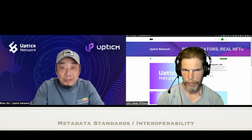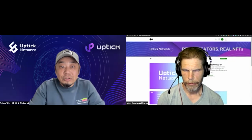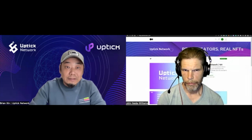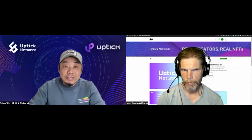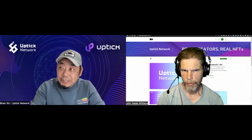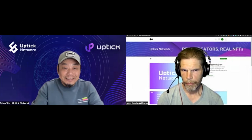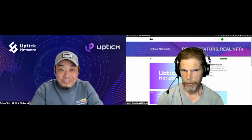So interoperability is something behind the scenes. It took a while, because this kind of thing affects the lower level data structure a lot, and not only the on-chain part, but also the server side, the centralized server side part. And if we make it ready, we want to make sure it's compatible, right? So that's why it took a lot of time to really consider it and design it.